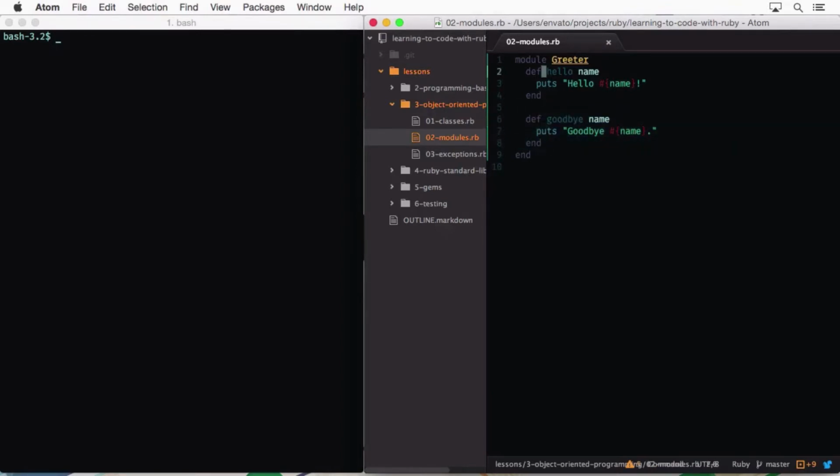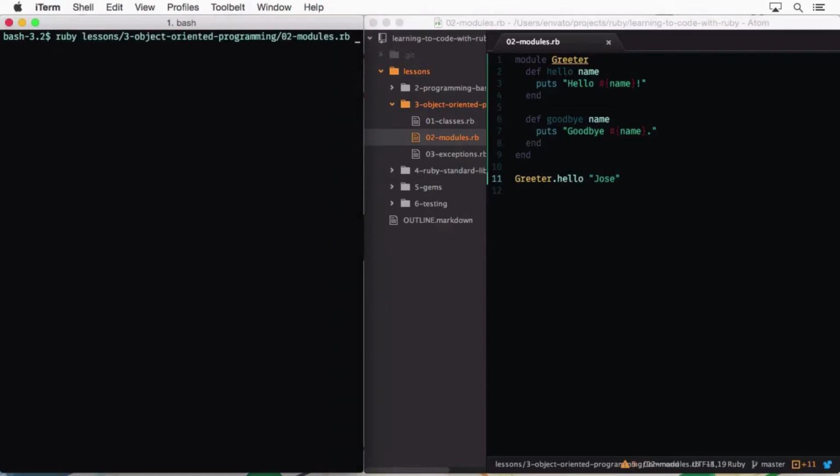These two methods are inside the greeter module, which we can then call. Let's say, for example, that I want to use greeter.hello. So we want to call the basic method inside the module. Will this work? Well, let's try it out. I'm going to go here to the terminal and I'm going to run the very same command, we called Ruby with the path to that Ruby file. You will notice that this will prompt an error. You can see that the module doesn't have the hello method.